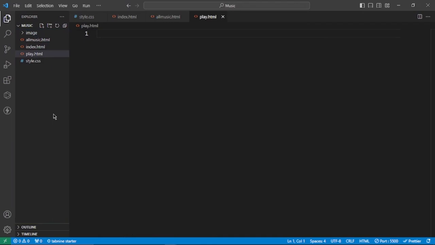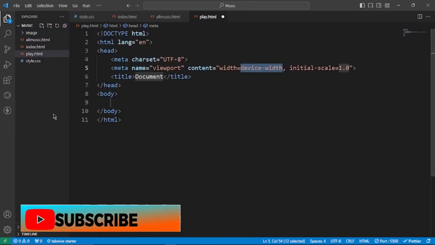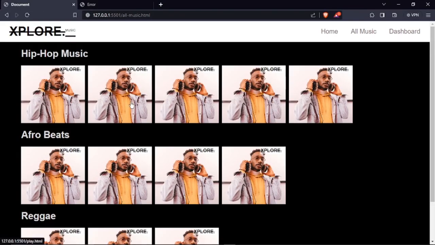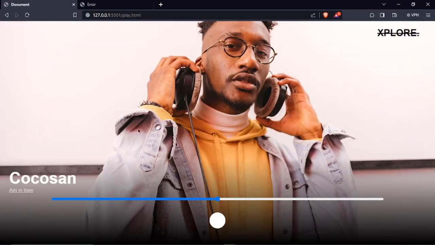So in this play, I'm going to say play or player, and then explore, like this. Perfect. So in our body, in our play, if we come to our original template here, we see we have this image. This is the playing page. So we have to play around also with the play.